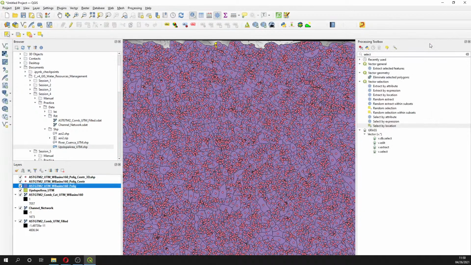Okay, that's amazing. However, what we want is just to select the sub-basins that are inside our slope area. And how do we do that? Maybe you find this procedure long.